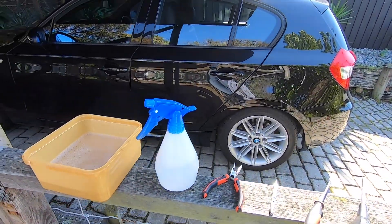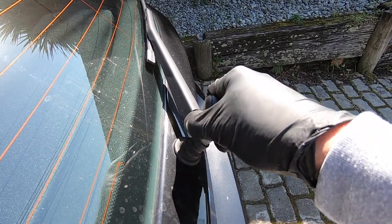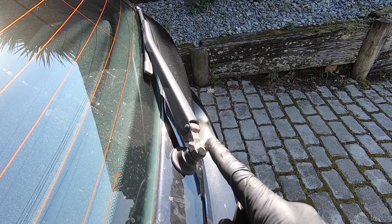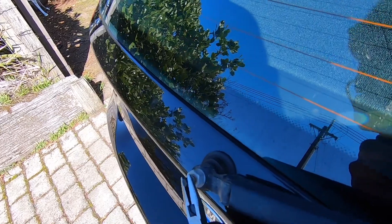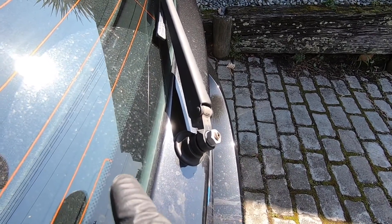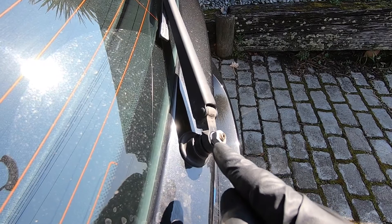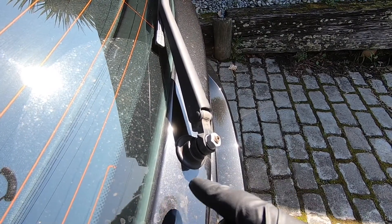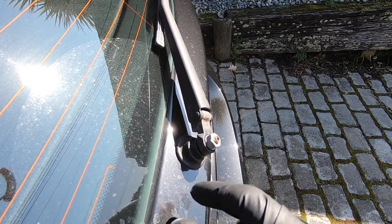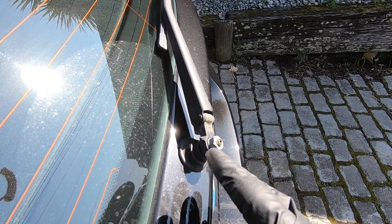Let's take a look at the steps required to get this cleaned out. Before we start, it's worth removing the plastic cover here — it just levers up at the back like that and then slides off. Then we're going to pull the nozzle out, leaving that opening wide open. We'll use the pliers to pull this one out. On the inside of the tailgate, you've got the hose from the front of the car from the engine bay, and that goes through a non-return valve and then connects to a small elbow nozzle, which in turn connects to the spray nozzle.